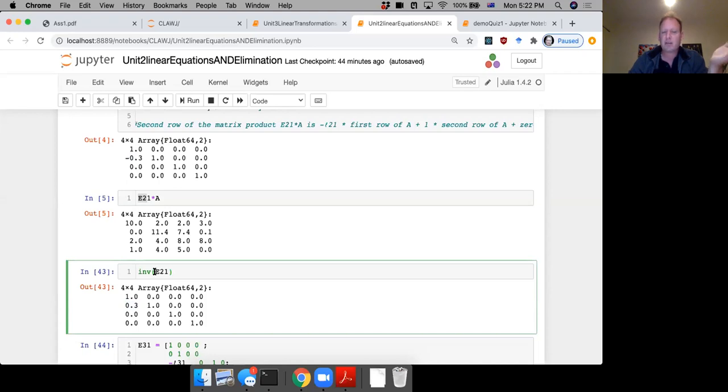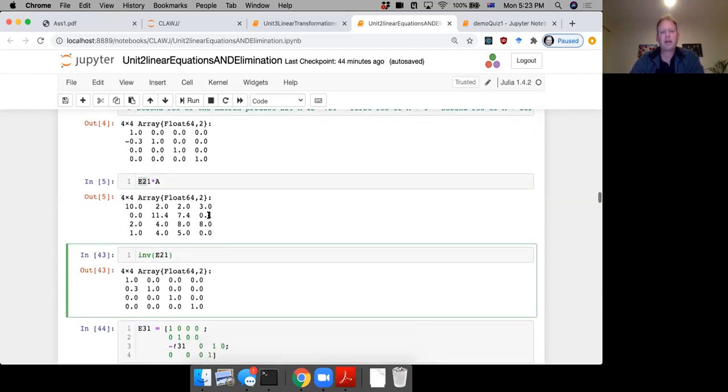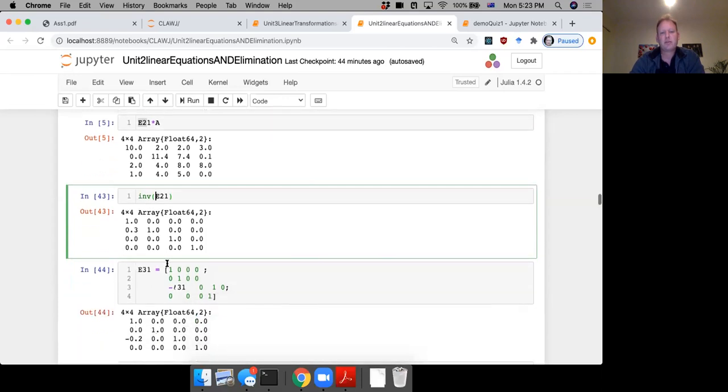By the way, a side comment: what's the determinant of E21? Just to see we're in shape. The determinant is 1. Zhang, why is it 1? How do you see it's 1? Because it's upper triangular, and you multiply the diagonals, and the diagonals are just 1. Okay, thanks.